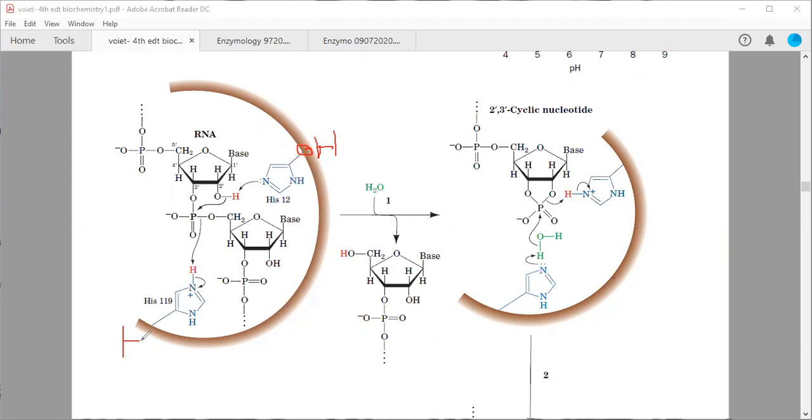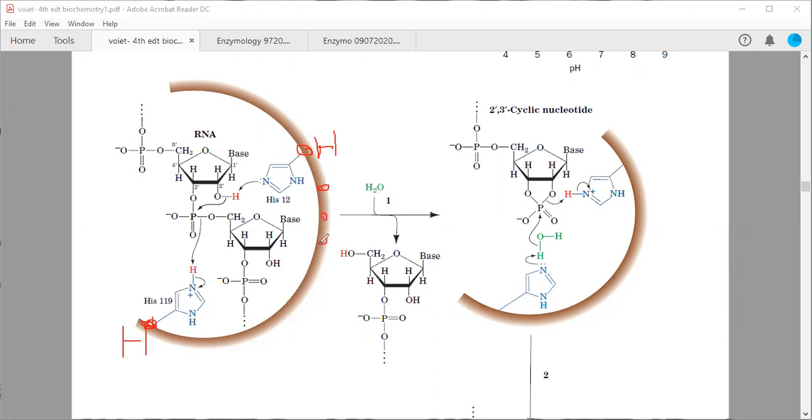So what is the function of RNase? To cleave the RNA, actually. So the second histidine, or H, is here at this particular position. Okay, so you can see this is a chain of amino acids. There are several different amino acids in between. So this is made up of amino acids.